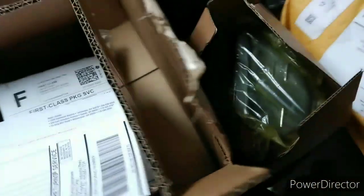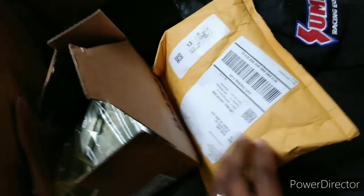All right, what I have here is all the parts I just bought that came in for the new fenders and my front end. I'll set it on top of this. And what I got right here is my new turn signal.